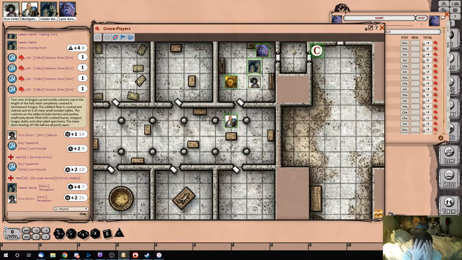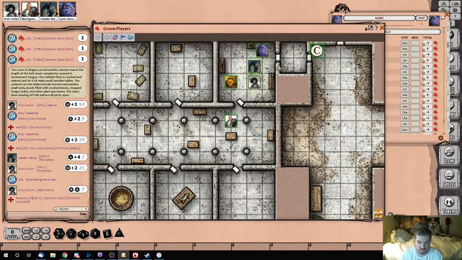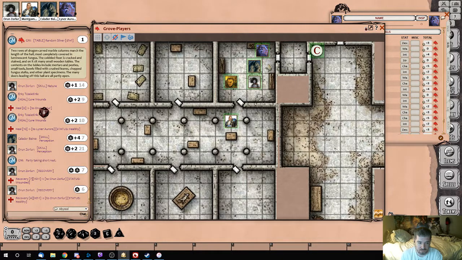Yeah, hold on, real quick. Short rest. I clicked it. Use hit die if you want to. Okay. Fuck it. It's the last one. Alright, so your hit dice are all done. I am fully healed.